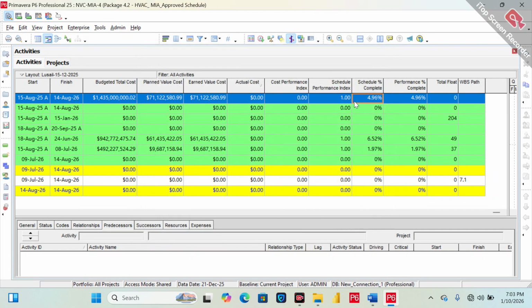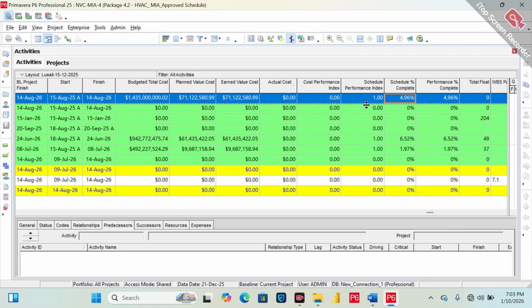You can see that we have achieved our schedule percent equal to performance percent, and our performance index is exactly equal to one. Why is cost performance index 0 and actual cost 0?